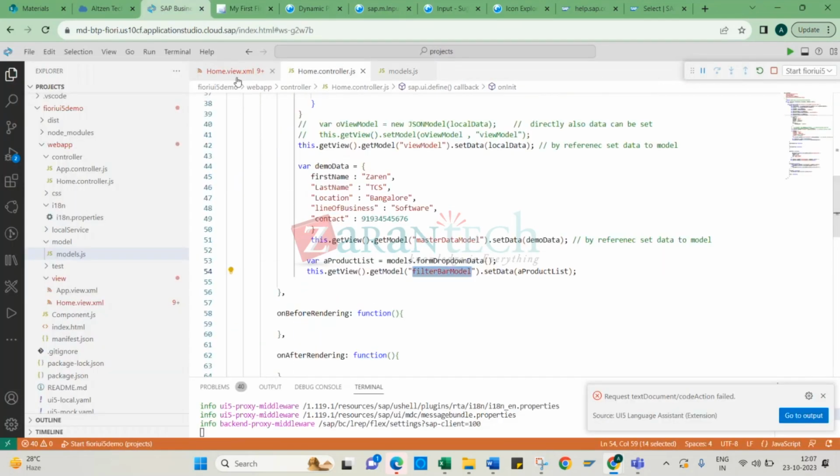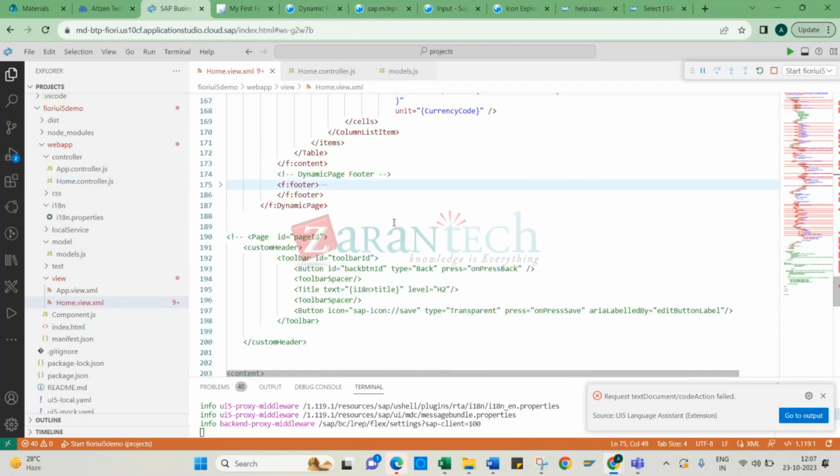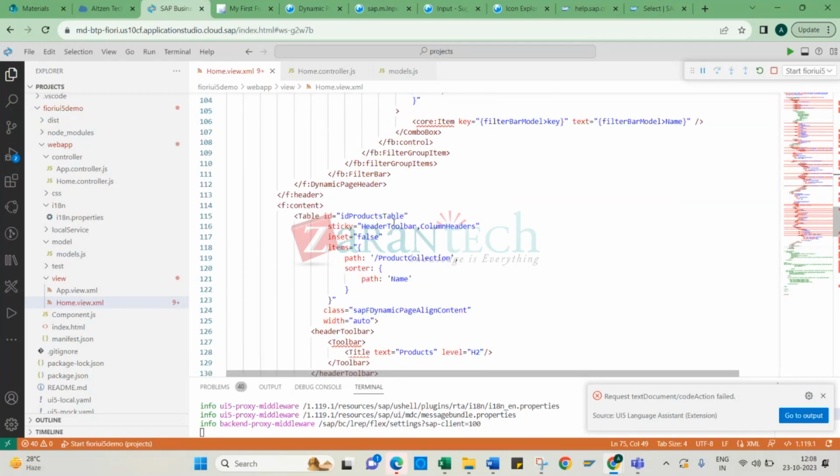Okay guys, so now we have discussed small aggregation binding. I have shown you 3 different types of aggregation binding. Now let's come back to our most important part, which is your table. See guys, for table, basically majorly we have 3 types. We have M table, we have grid table, we have tree table.